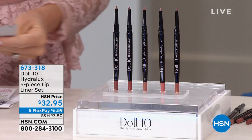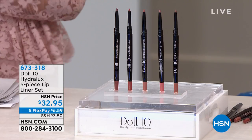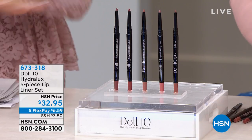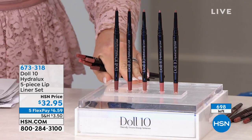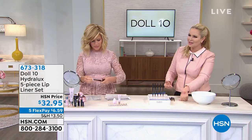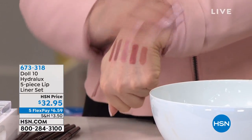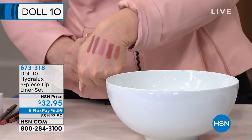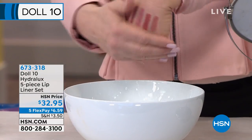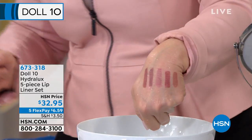You're smart when you try this — it's so good. Light medium is Amy, then medium is most neutral, then tan for olive skin beauties, then deep — my warmest, deepest shade. Heads up on deep and tan in auto ship — only a couple hundred left. If you're saying 'I'll wait till morning,' don't — those dark shades will be gone. And we've got lip liners — the Hydrolux hydrating lip liner. They do not budge. Only 700 left, on five credit card payments under $7. Every single color — they match your lip color and give you all those tones. They are not budging, staying put until you want them off.